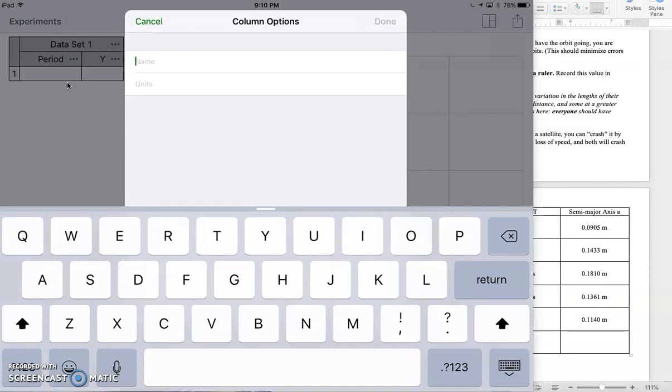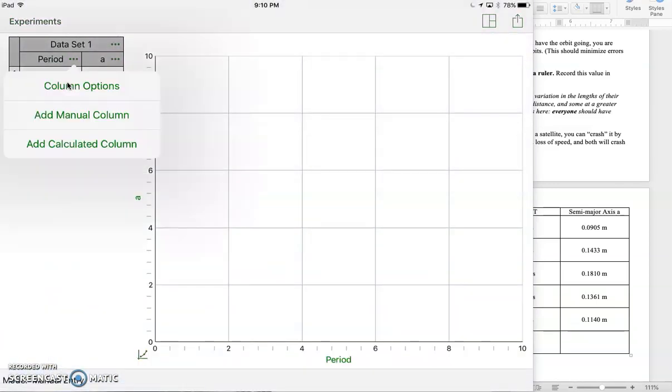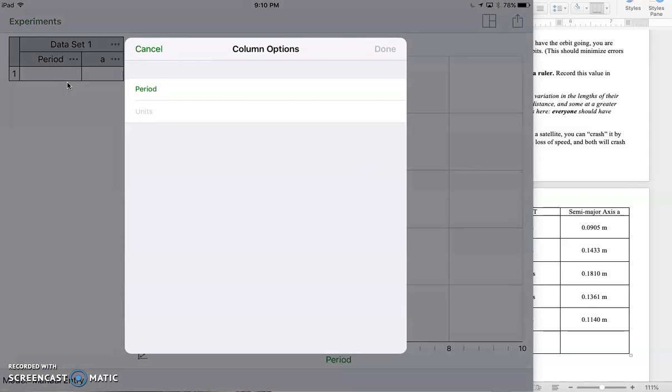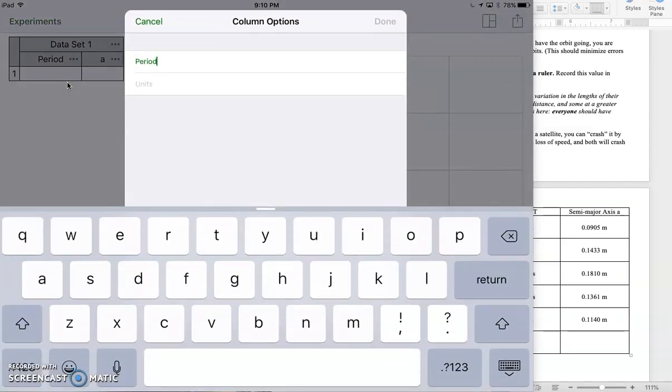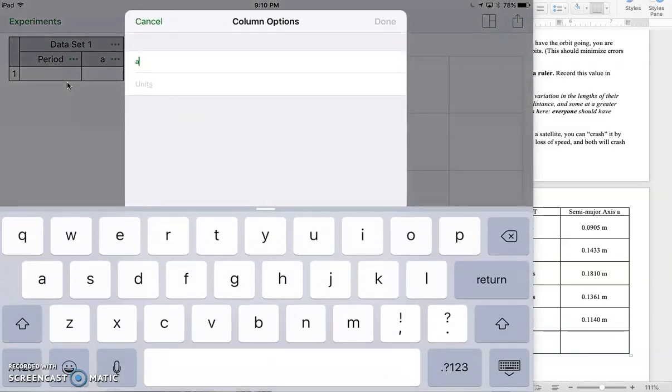Well, actually, let's just call it little a. Okay, and I guess I'll just call period T, but whatever. Well, actually, no, I probably should call them period and semi-major axis. Great. Kind of wordy, but that's okay.